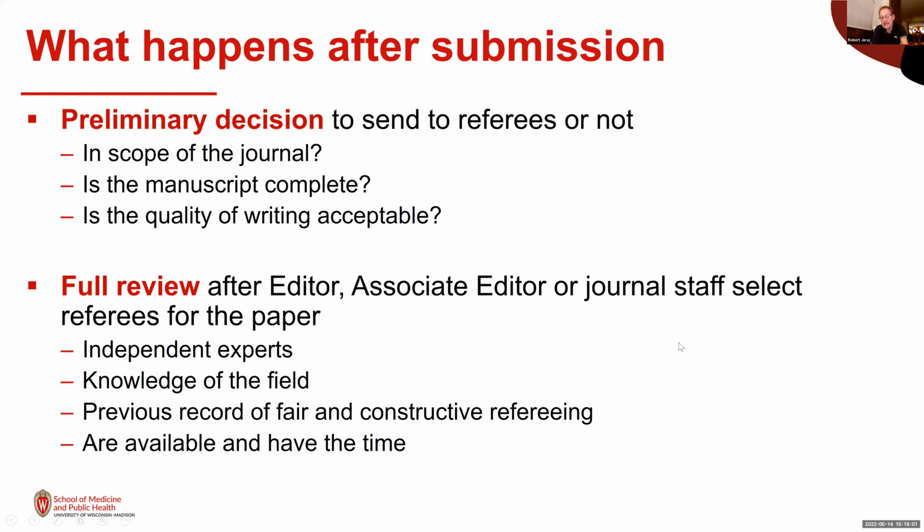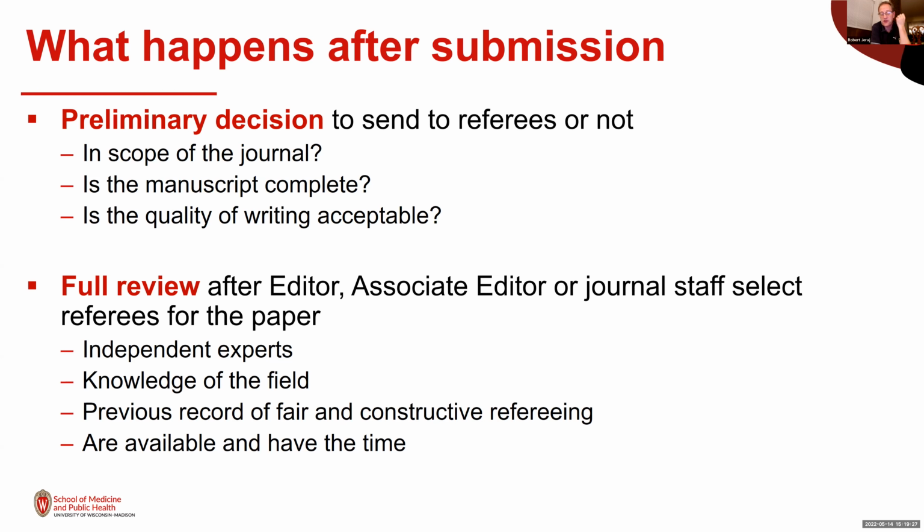So what happens when you send it to the journal? The first step is typically done at a high level, and that could be done either within the journal editorial staff or by the editor or associate editor. Different journals have a different structure for how they do initial screening. And the first decision basically is whether to even send it for review.